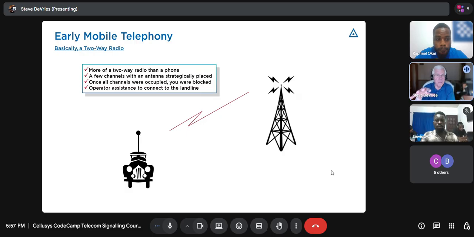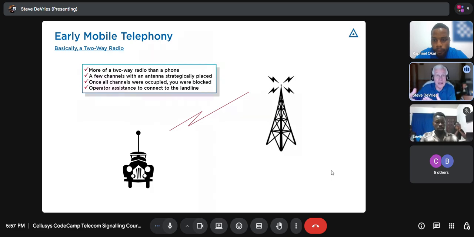This radio common carrier would have a license for, let's say, 10 channels. So it would place an antenna at a very strategically high place, and then it would offer these 10 channels. If someone used one of the channels, you had 9 left. Then you had 8 left after the second person. And by the time you get to the 10th person, if the 11th person wanted to use the phone, sorry, you're blocked.